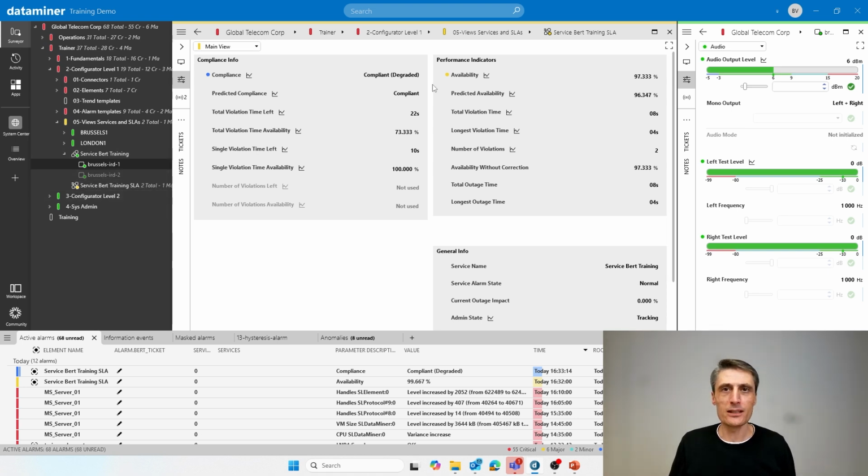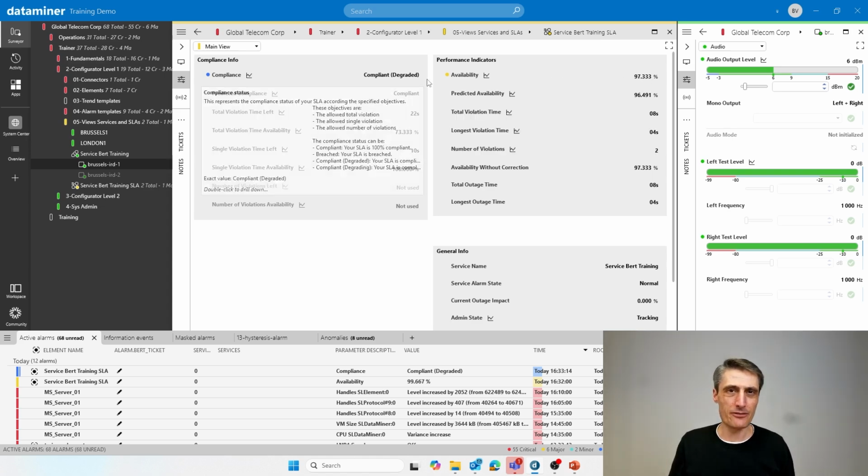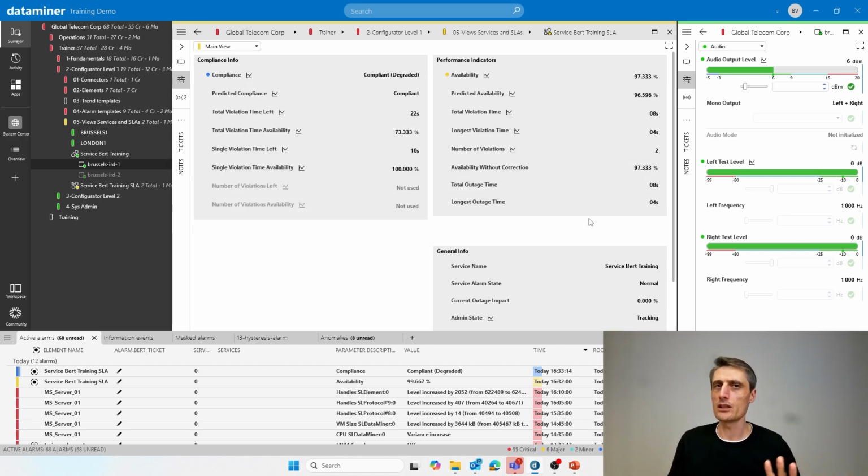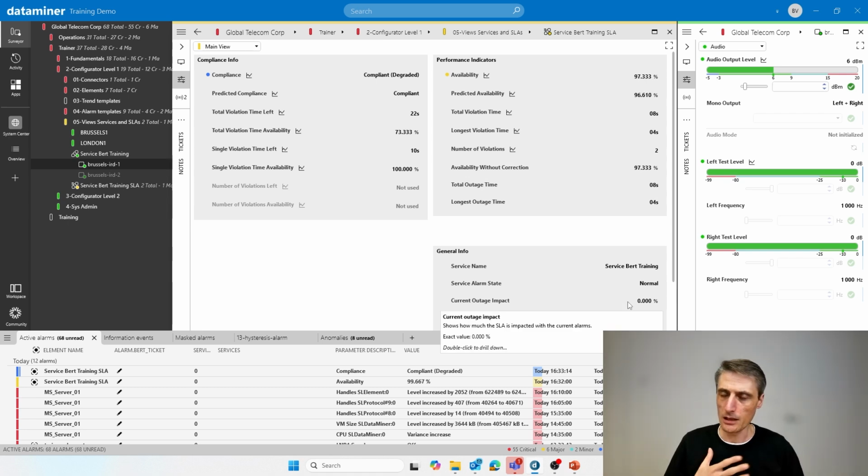Because if I open up that one, I can see that my availability is already a little bit in an alarm color there, even a major one, because my figures are actually getting rather bad. So I already have a degraded situation. I'm still compliant. Oh, it's warning, but it's a little bit degraded, but it's still compliant. I'm still going to reach the end of the month with good figures. But it basically adds that history perspective to your view here.